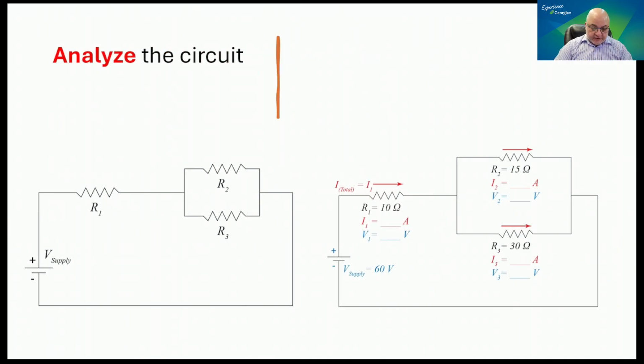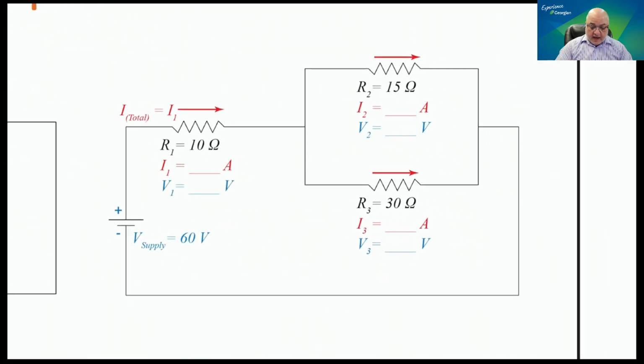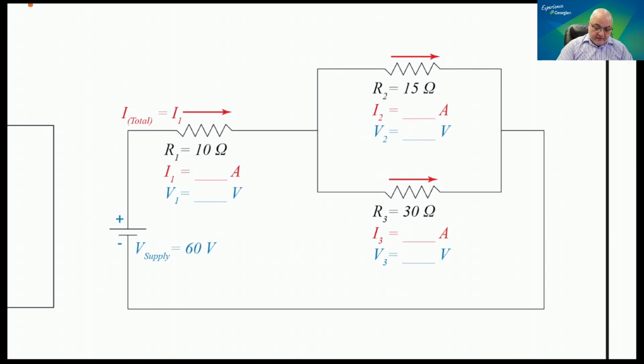All right, to analyze a circuit, you're going to make sure that you have calculated each and every value of current. You see there are three currents because there are three resistors, and voltages. You see there are three voltage drops because there are three resistors. And once you have done all that, you'd be able to say, I've analyzed the circuit. Now I know all the values that are in the circuit when it is operating.